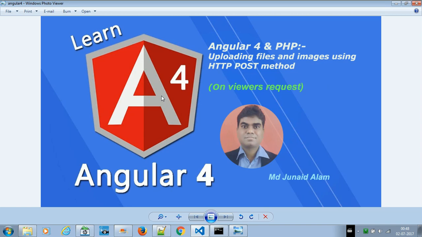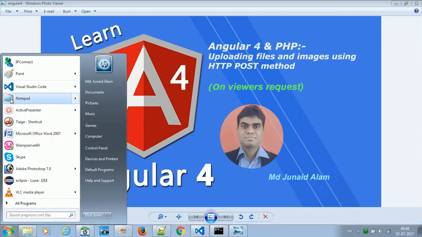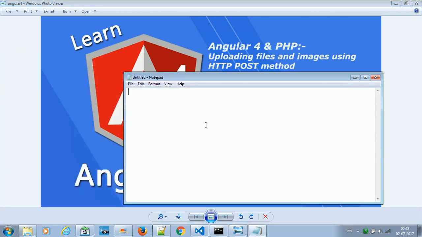But with the advent of HTML5, there is one API that has been introduced, which is called FormData. Let me just write it over here, FormData. Using this API, it will wrap your form object and send it. You can send it through an Ajax call, as a parameter in the Ajax call. So this is the advantage.